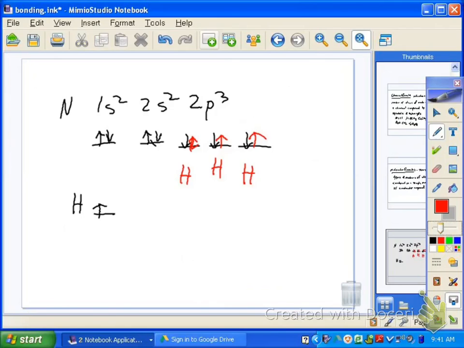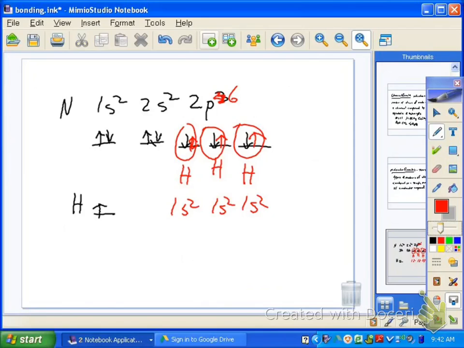Does it have a full outer shell now? Does all the hydrogen have a full outer shell? Okay. This is what we call sharing of one pair of electrons. And now nitrogen's outer shell is 2s2, 2p6, and it's said to be stable. All of these are 1s2 now, because they're sharing in those 3 spots. So here is ammonia, right here. See it? It's ammonia. Okay, 3 hydrogens bonded off and then 1 nitrogen.